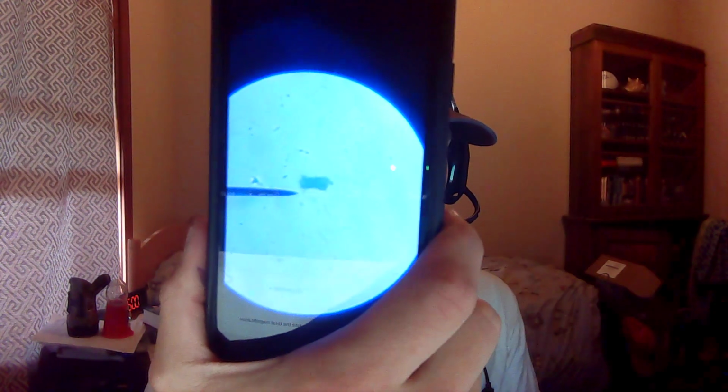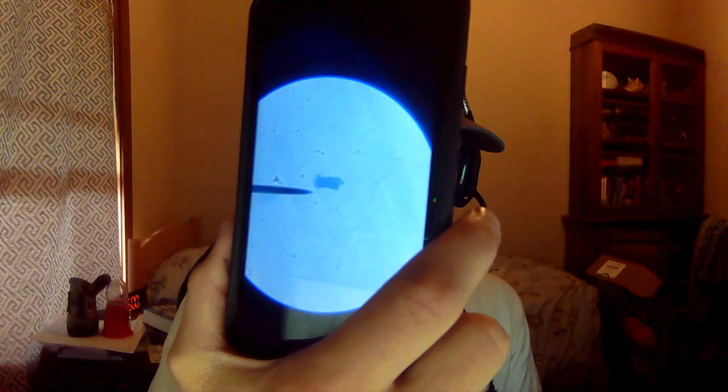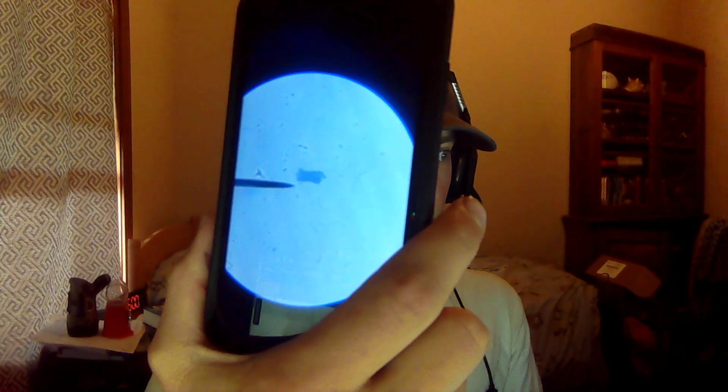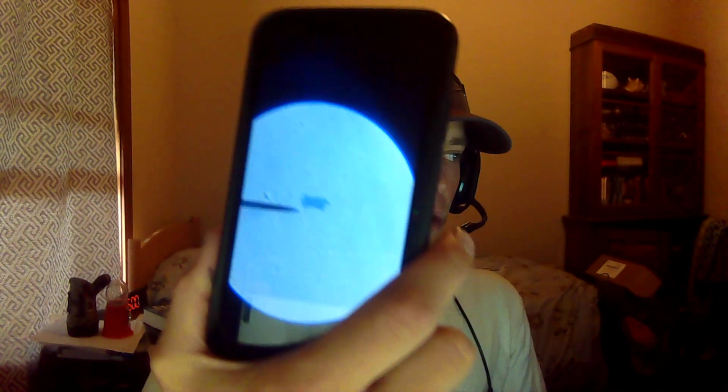The last form, coccus, is right here. I was barely able to find it. As you can see here, well, it's difficult to see, but it's a very, very small purple splotch, and I struggled mightily trying to find this, just like the rest of the bacterial forms, because they're so small and so difficult to find. There's no marker indicating the general location you should look. Obviously, you look in the middle at the beginning, and then if you can't find it, you kind of spread out. But I had a very difficult time finding it.